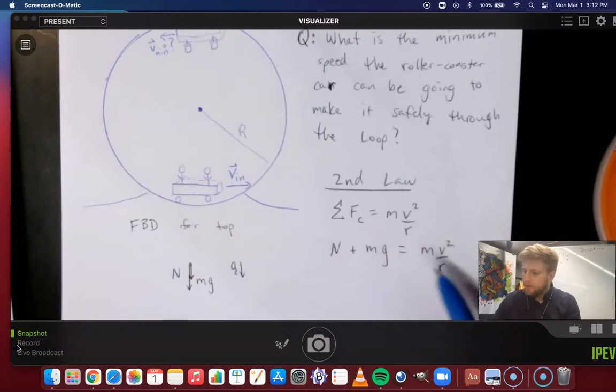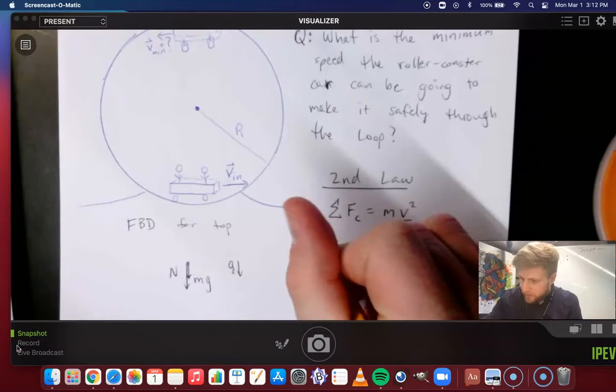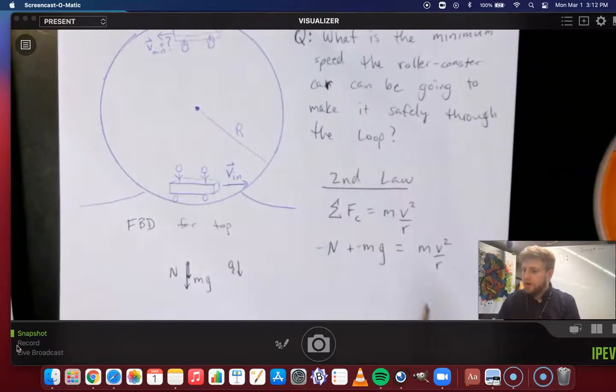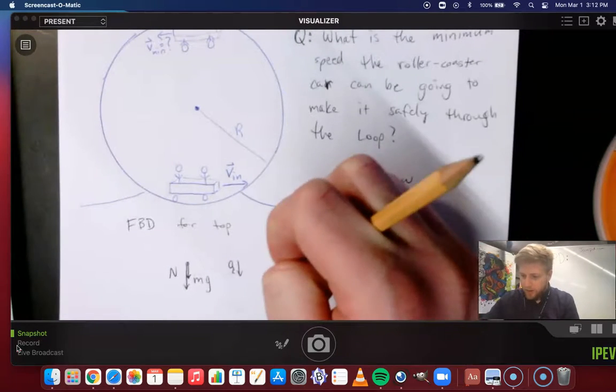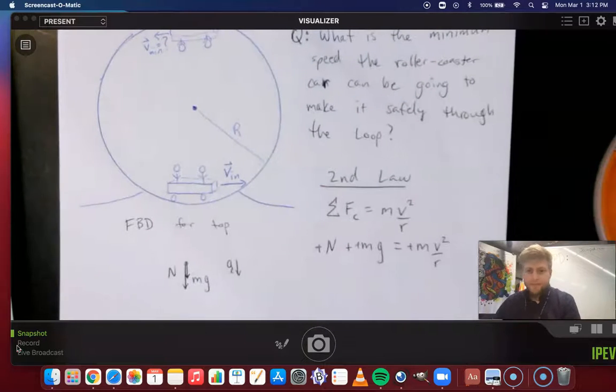Now, notice those are all in the same direction. I could, optionally, I'm going to do this in pencil so I can erase it, have said, well, normal force is down, so that's a negative. The weight force is down, so that's a negative. So the overall net centripetal force, that's also a negative. Now, I think it might confuse folks, so I'm just going to erase those as we go. What we'll do is we'll just make them all positive.